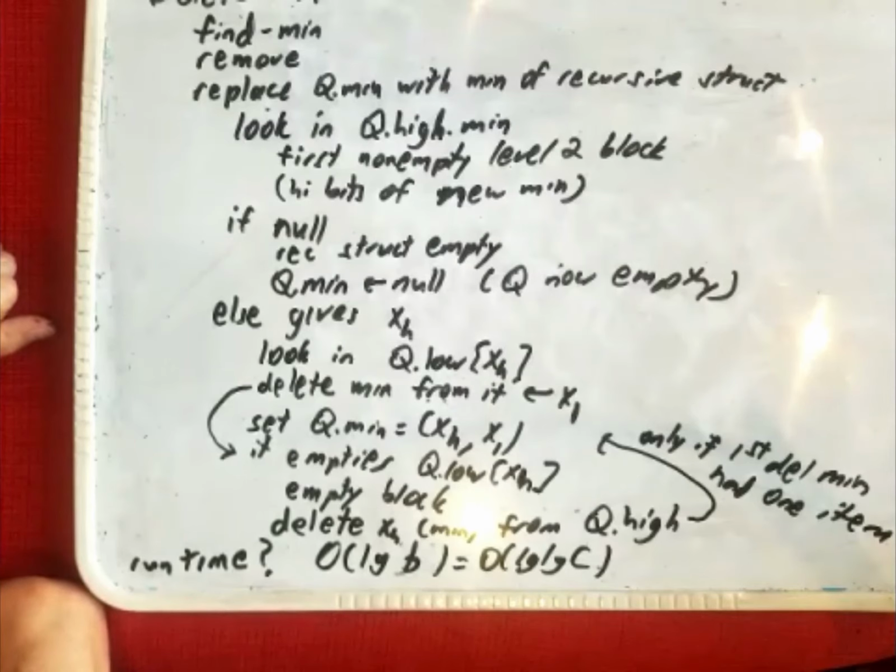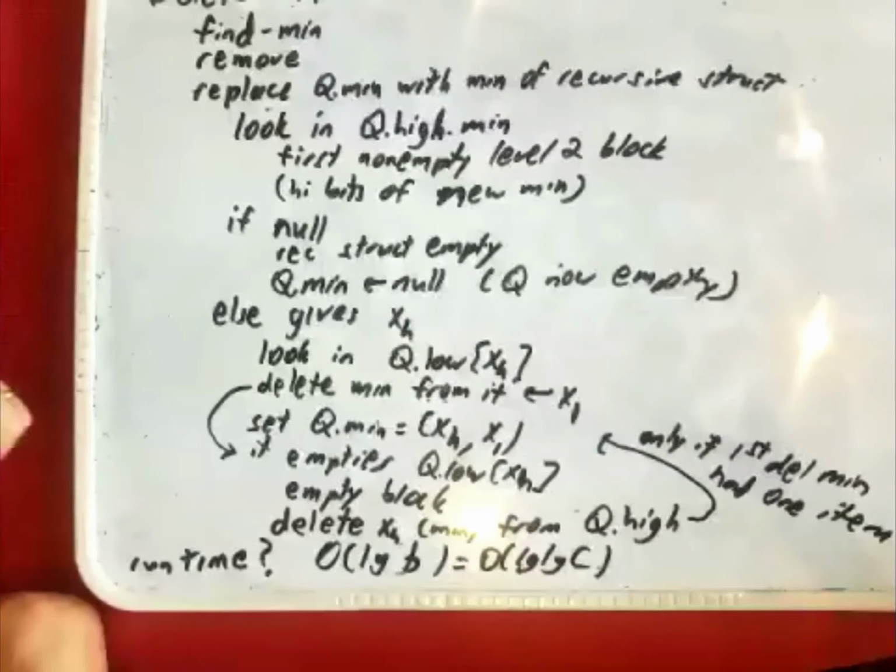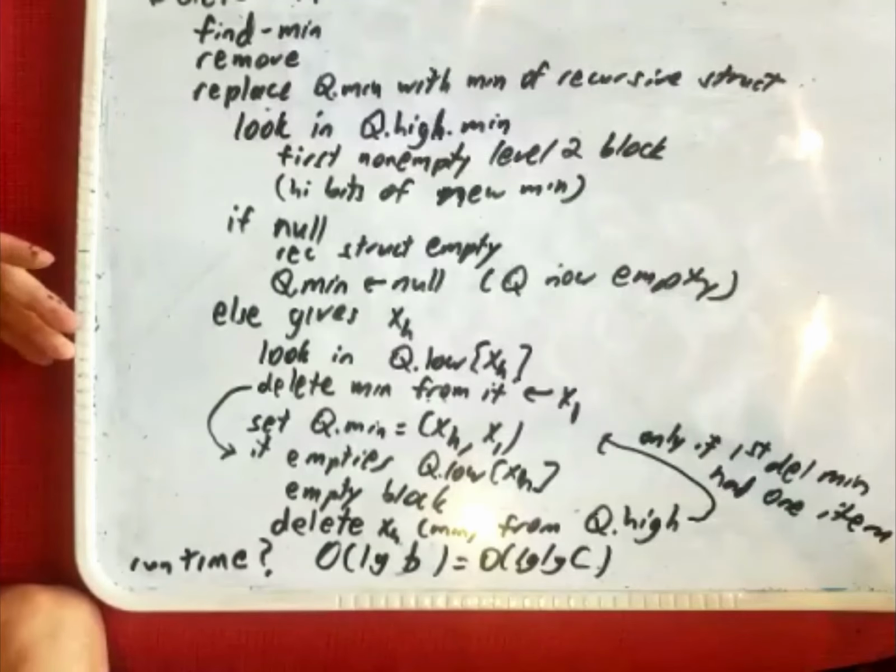Great. So the Van Emde Boas queue is amazing. It's exponentially better than all the other data structures. If you think about storing 64-bit words, the current machine word size, so B is 64, the Van Emde Boas queue is only going to have 6 layers. It's going to take you 6 or 12 or whatever memory accesses to extract any integer from this data structure.